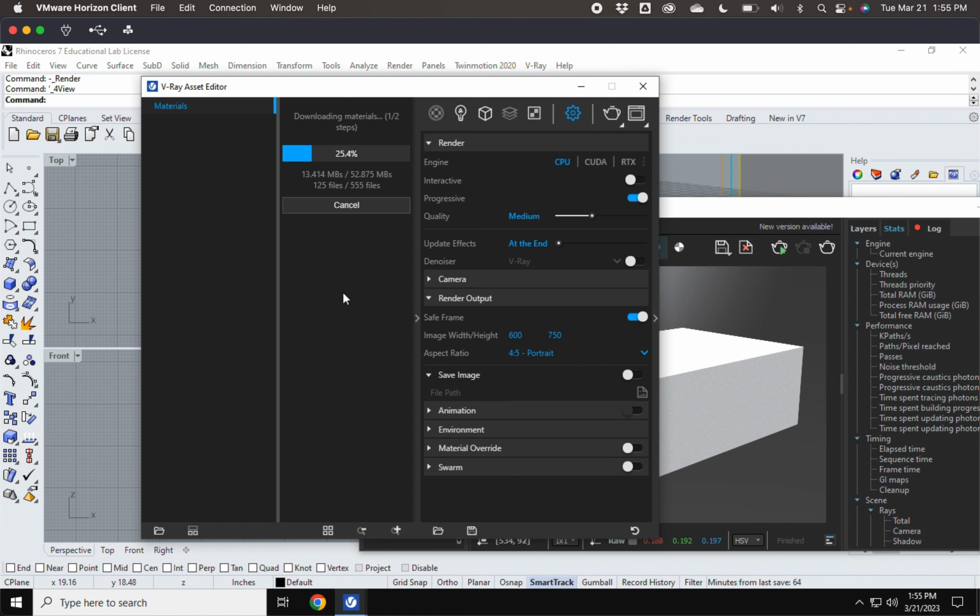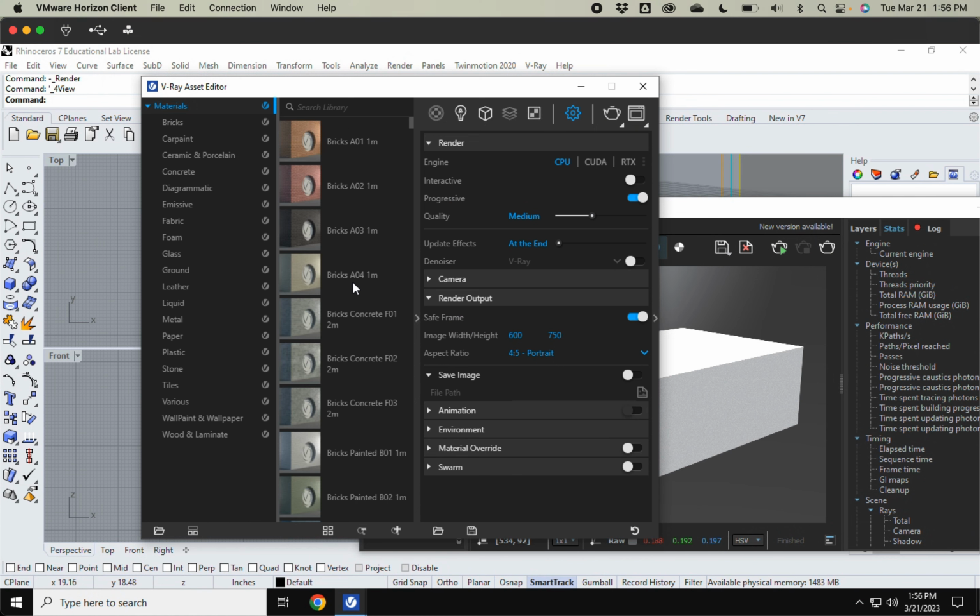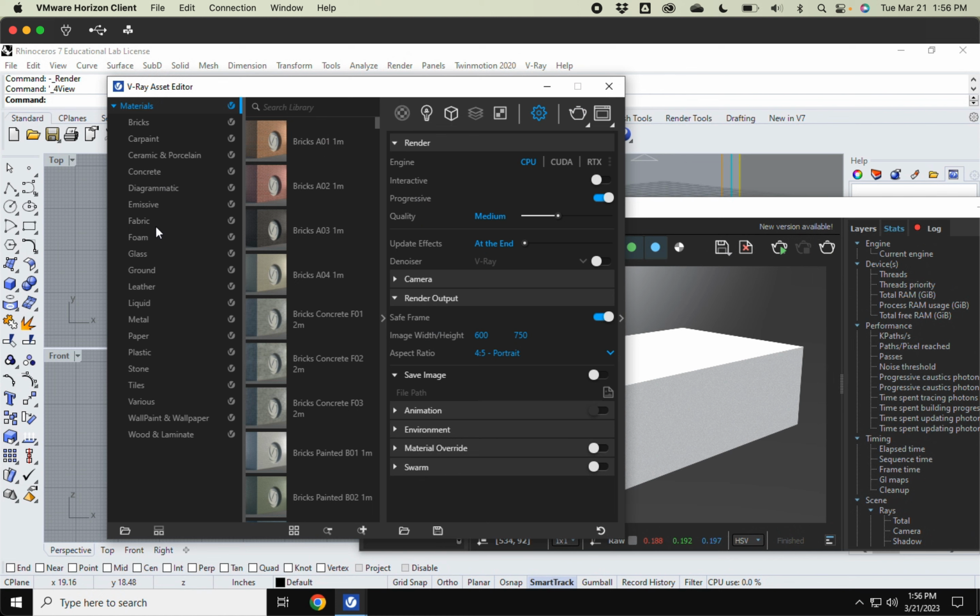Once you download them the first time, it might have additional materials to download, and it might ask you to download them again. Just continue to hit download until you're able to see this. The very first one we're going to add, we're going to keep these materials a little bit simple.